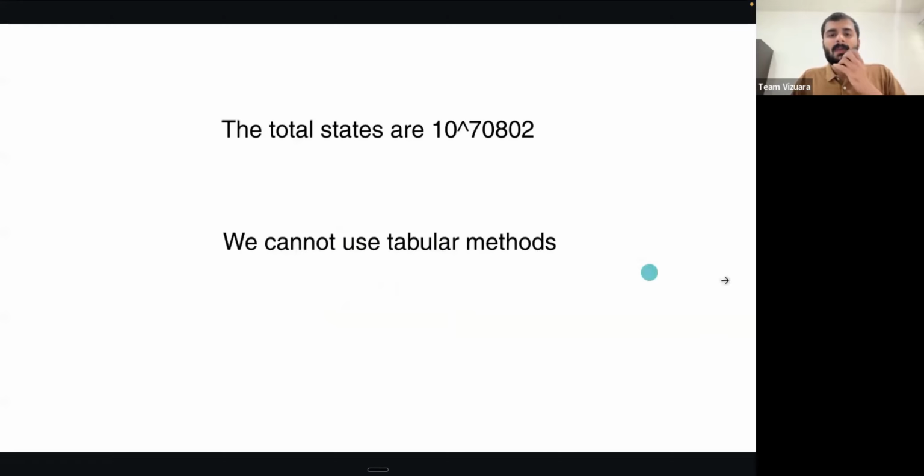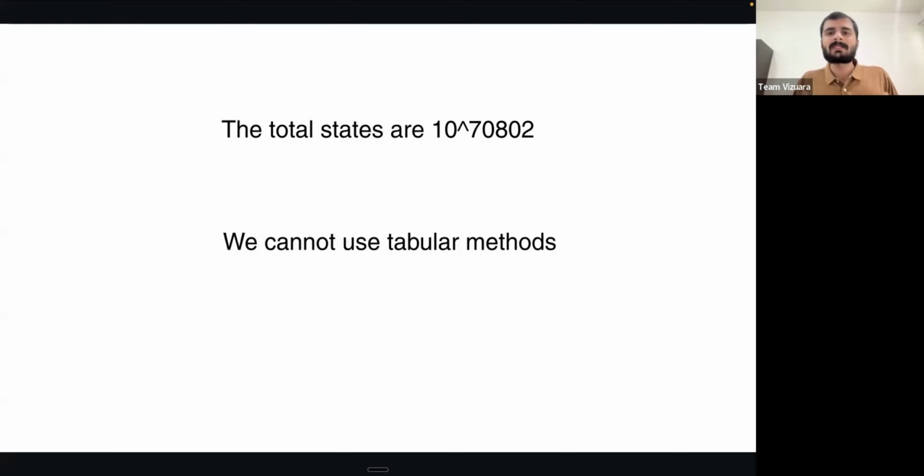Because the total number of states here turns out to be 10 raised to 70,802, a huge number of states, right? If you look at one single frame, it has 210 into 160 into 3, and all of these single pixels can take any values from 0 to 255.